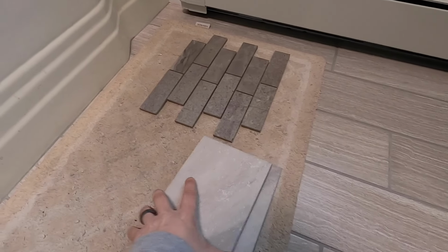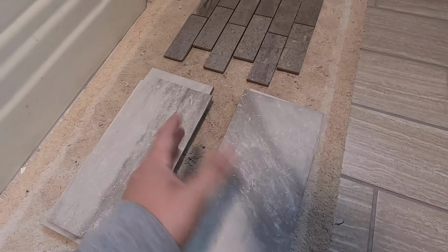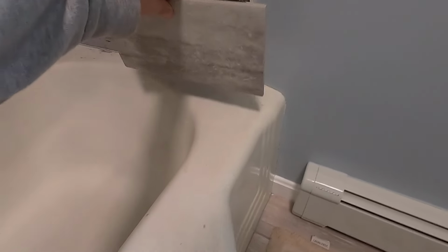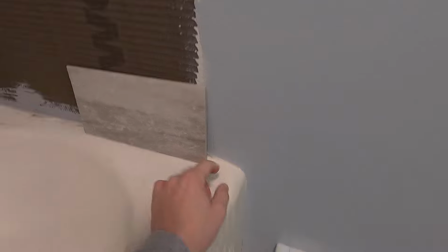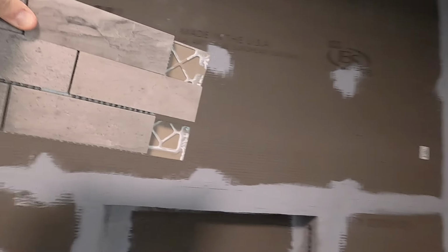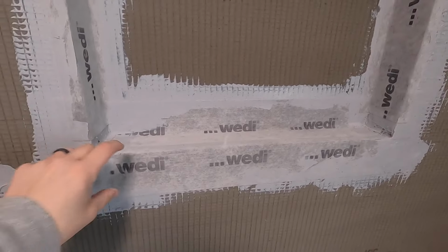These are the tiles that I picked out for the shower. These have a random pattern, but they're on the gray scale. And then I'm going to use this for an accent tile. So basically these are going to sit just like this, and then they're going to be like a brick pattern or a subway tile pattern. And then I have a bullnose tile, which is a finishing tile that's going to go right here all the way up to the ceiling. And then I'm going to use this tile, a row of 3, to do an accent line all the way around. And then I'm going to also use these for the back of the shelf. I'll also use the bullnose to go around here.